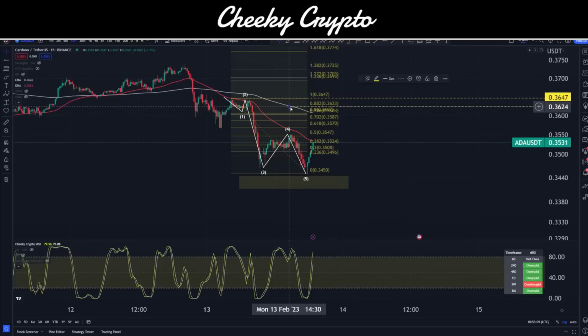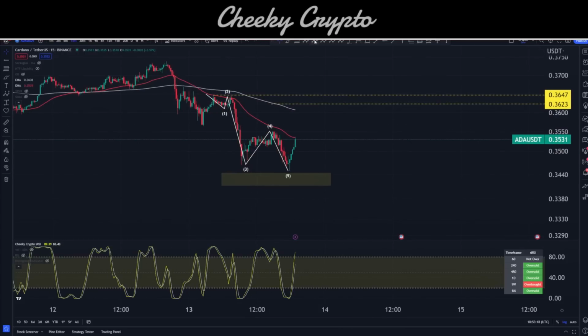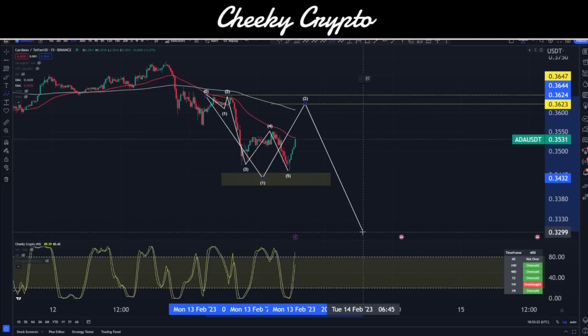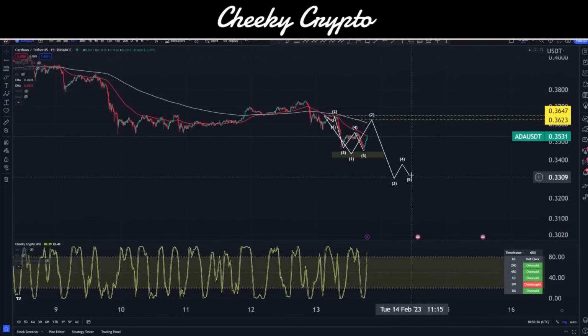Okay, so if we go put a horizontal line right in there at 36.23, that would be the area. Let me just delete the fibs off. That would be the area where we can think of all of this as just being a wave 1, a wave 2, and then we can go down into the 3, 4, and 5s and so forth, right? And we can really start to collapse down in that regard.